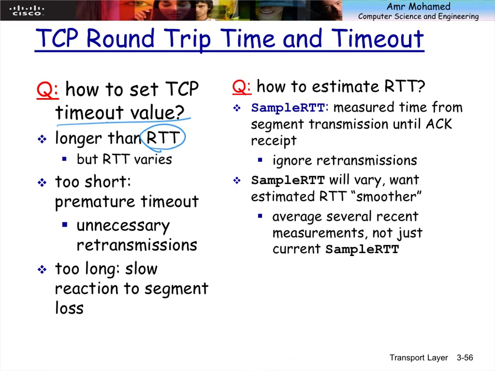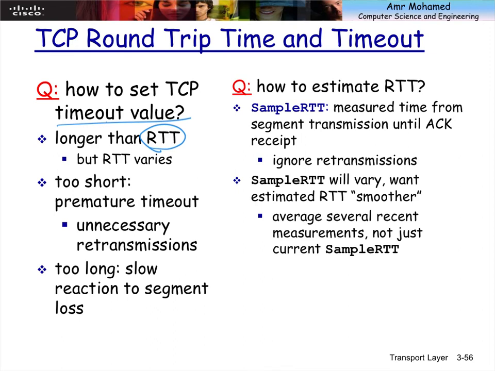Should we set the timeout exactly as the round trip time? That's not advisable. So, as you can imagine, after this round trip time, we have to wait for at least a few nanoseconds just to be on the safe side, right? How much time after this? So we have two variables now. We have the round trip time, which is dynamic and it changes, and even the time that we have to wait after the round trip time can also be variable. How much time we have to wait, we don't know.